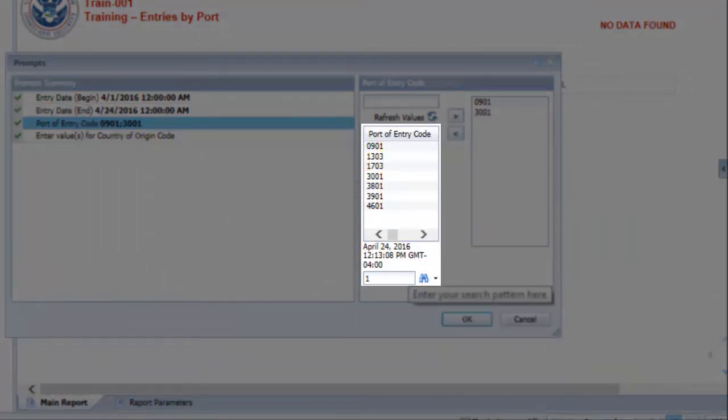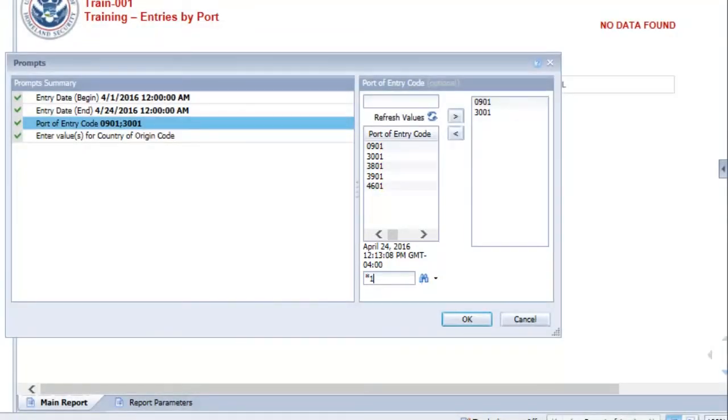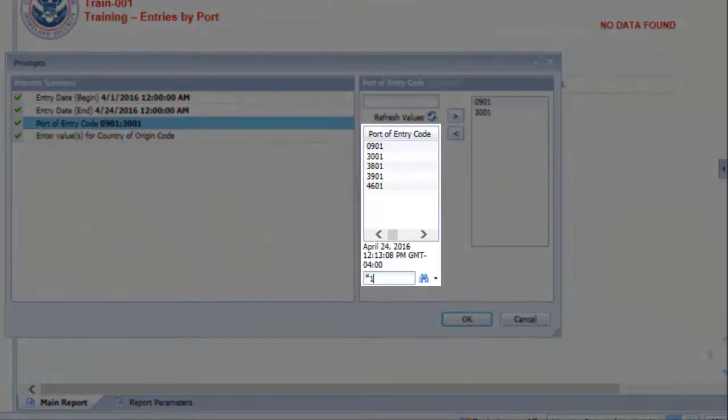Now the syntax for a wildcard is an asterisk. If I add an asterisk to the end of the number 1, then I'm only going to get the values that begin with 1. Similarly, if I add an asterisk before the 1, it's only going to give me the values that end in 1. The asterisk wildcard essentially means that anything can come before or after, depending on where it's placed in the search syntax. And so, if I put an asterisk both before and after the 1, it would operate the same as the first search in which I had no wildcards whatsoever.